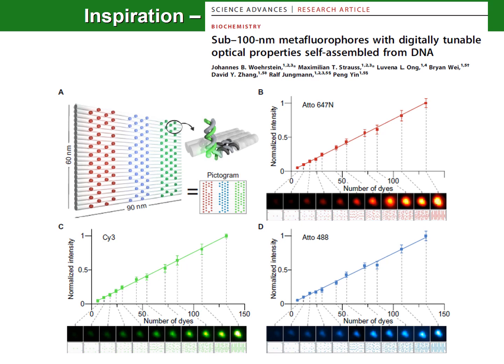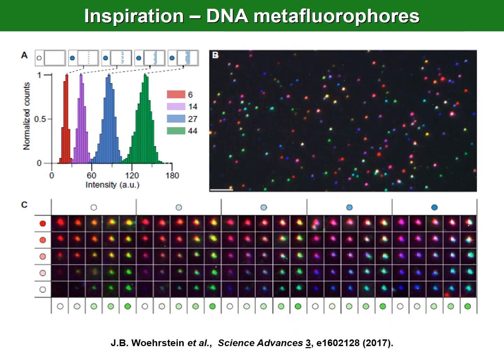The basic idea they have here is a DNA origami tile with a large number of short single-stranded DNA pieces hanging out of the tile. You bind on fluorophores. You can direct particular colors to particular parts of the tile by setting the sequence they're attached to. And so you can build up a tile that accumulates some amount of red, some amount of blue, and some amount of green. And much like the pixels in a television screen, if you make the right mixture of red, blue, and green, you can make pretty much any color that you imagine.